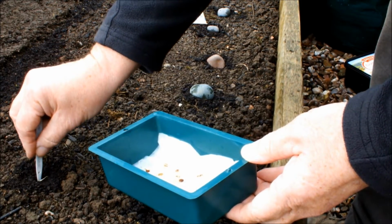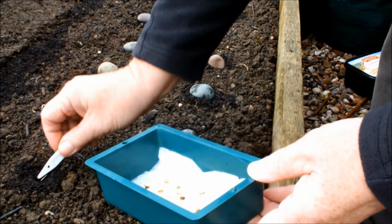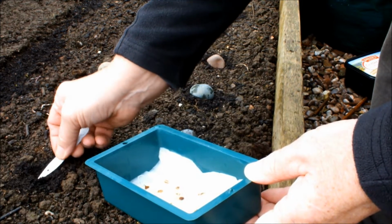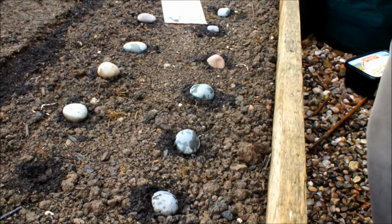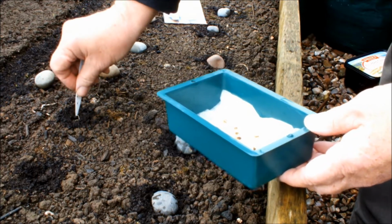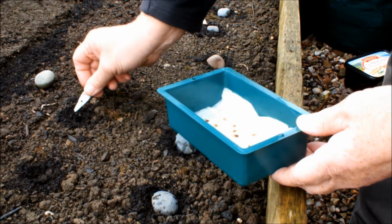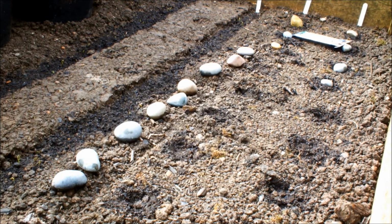Send it down a little bit. That's gone in 1/2 inch. We'll cover it over. One parsnip planted. Drop it in there, like that. Push it down. Just cover it over. So I'll finish these 2 rows off. The soil is quite wet, but we'll give them a wee bit of a water, and then we'll see how they go.